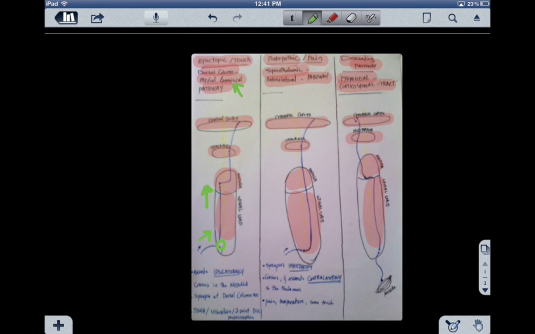And then as it ascends ipsilaterally, it crosses at the medulla. We have cross or decussation, a fancy word for crosses. So it synapses in the medulla and then decussates and ascends contralaterally after that. See how it moves to the right from the left?